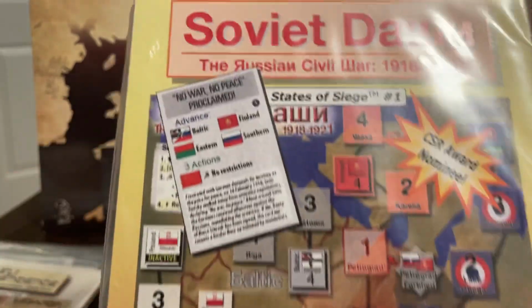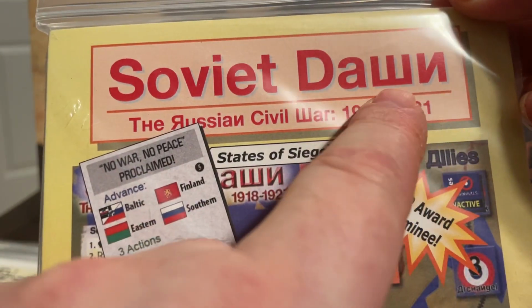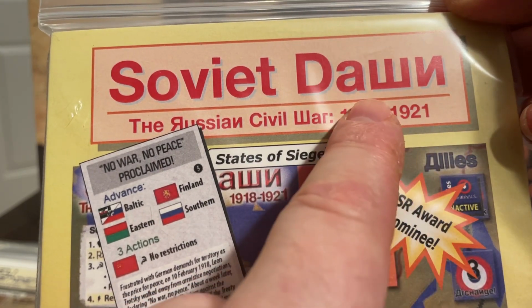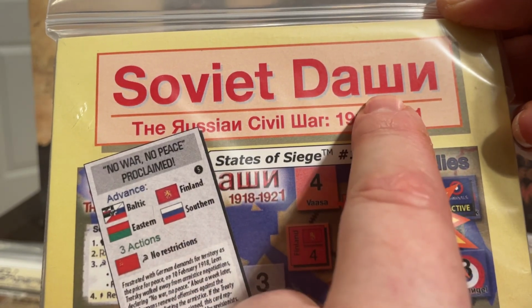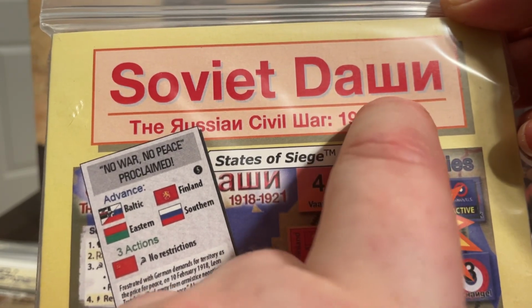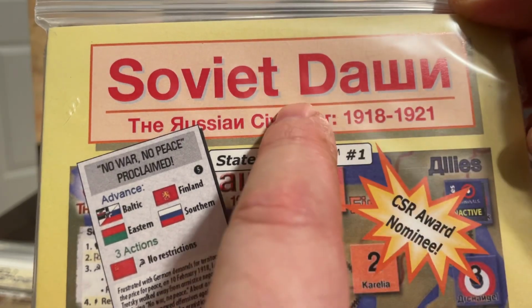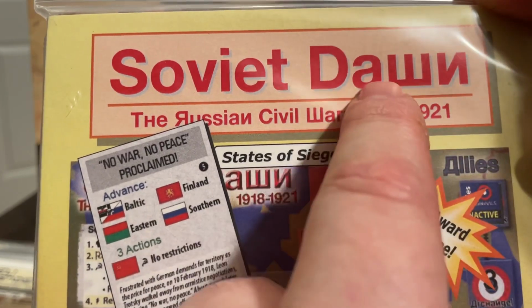Now, I'm going to make a quick little diversion here to make a rant. Designers and publishers, don't do this. This is what's called Cyrillic abuse, mixing English letters and Cyrillic letters together. Okay? This is supposed to say Soviet Dawn. Well, that is not a W. That is the sh sound in Cyrillic. That's what that letter is. And this here, it looks kind of like a backwards N. That's not even a consonant. That's an E. That's a vowel, the long E. So if you tried to pronounce this combination of English and Cyrillic letters, it should be pronounced Dashi, not Dawn.